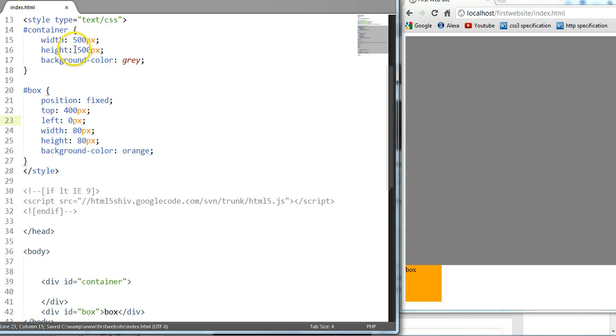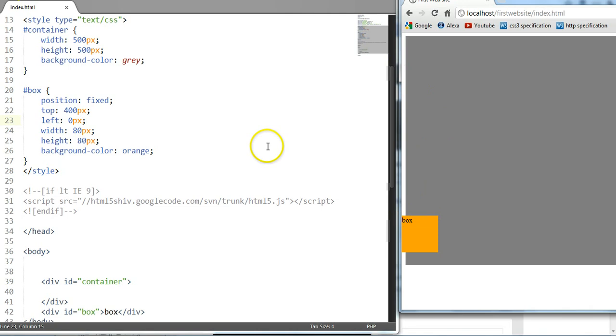Let's preview this in the browser. As you can see here, it is positioned 0 pixels to the left, so it's fixed onto the document right here.